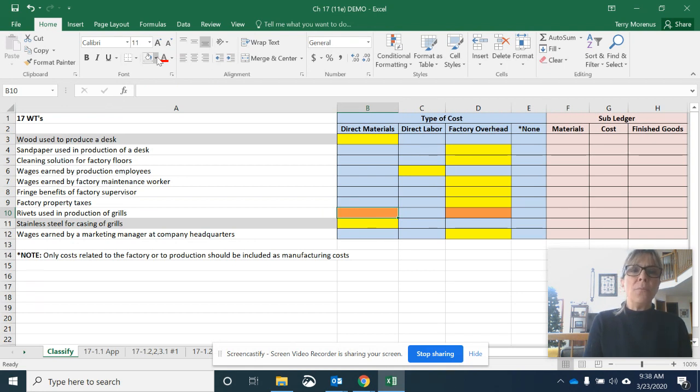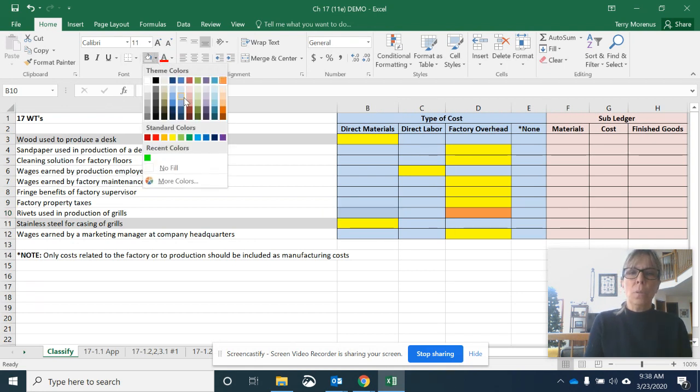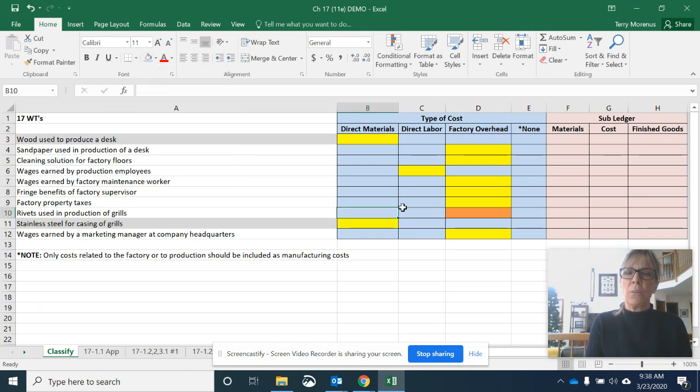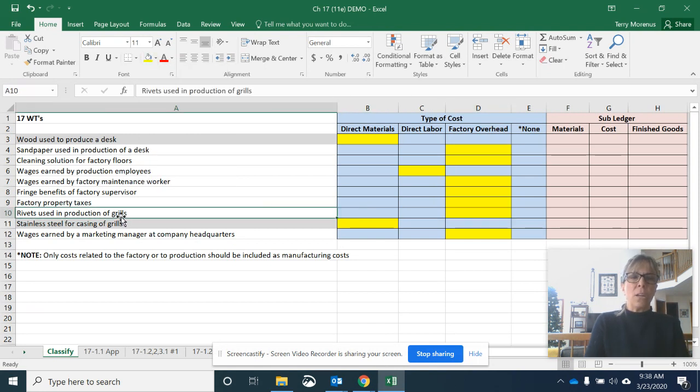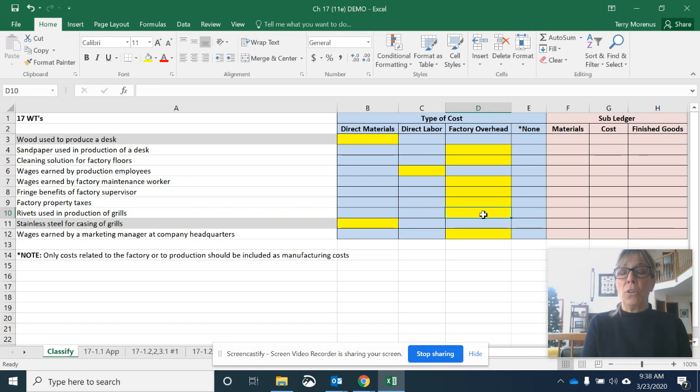So we're going to get rid of this and make this blue. Save my primary blue, or I could just copy that shading. There we go. So we're going to get rid of that for direct materials, and we're going to make this cost over here, and we're going to classify that as factory overhead. So I'm going to make that yellow. Okay, so just to clarify, rivets are immaterial and they are definitely factory overhead. That's in the book. I missed it. So some of you probably caught that, which is great. I think that's it for that part.